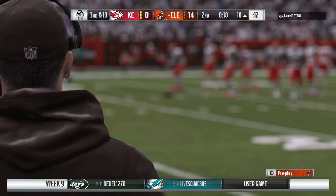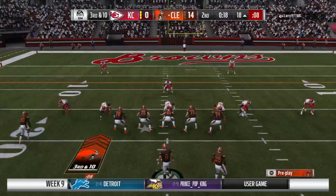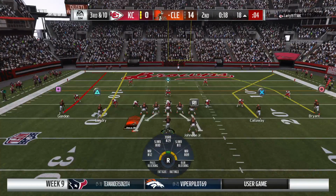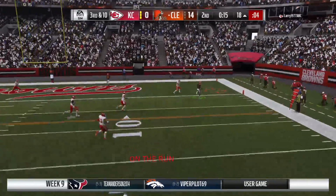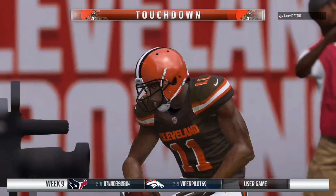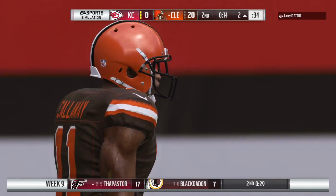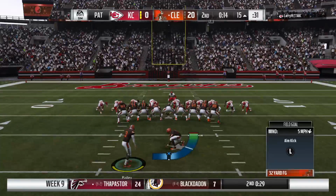This offense was on the move. Now 2 straight incompletions have them looking at 3rd and 10. Lucky 56. Lucky 56. Let's go. Lucky 56. And again, it's Mayfield eluding the pressure right. And this is caught. Touchdown, Cleveland. Antonio Callaway as the first half is winding down. And the Browns add on to their lead.